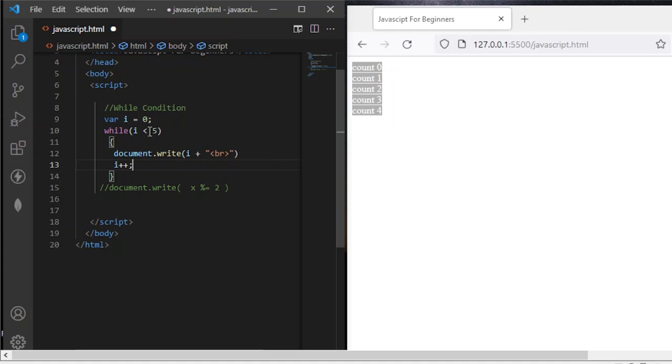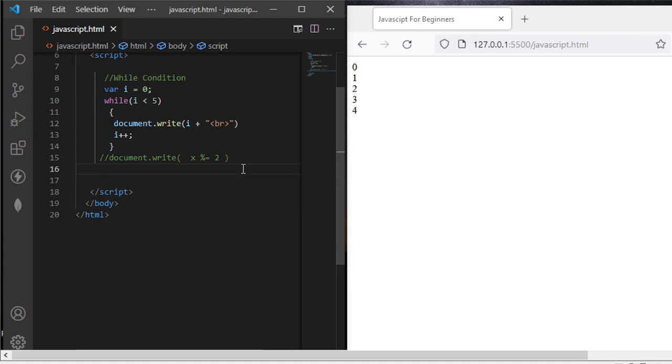So if I save that, and there you go. Okay, so that's it. So this is also how you perform a while condition. Cool, isn't it? So if you are familiar with while, JavaScript can also perform the while condition. Okay, so let's move to the next one.